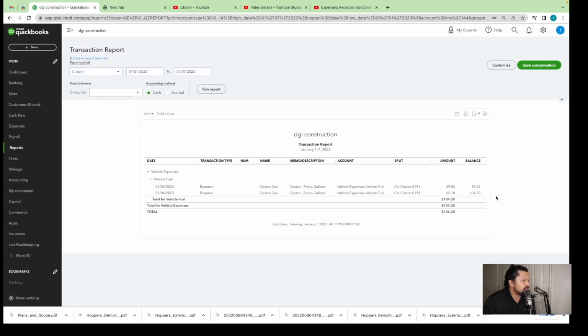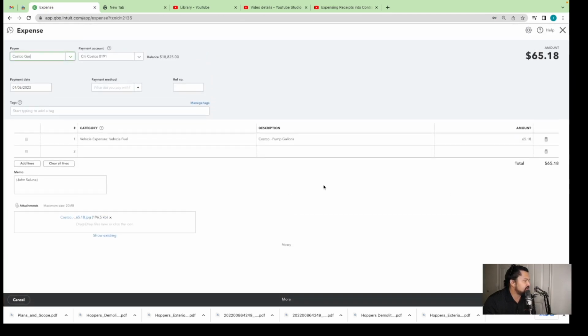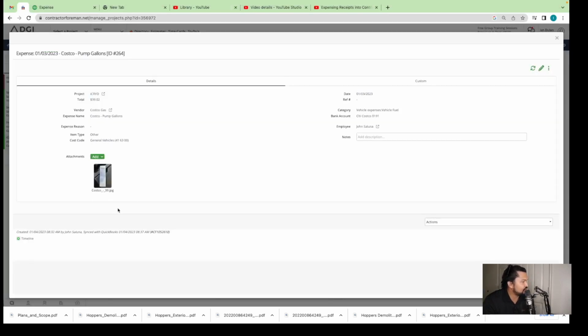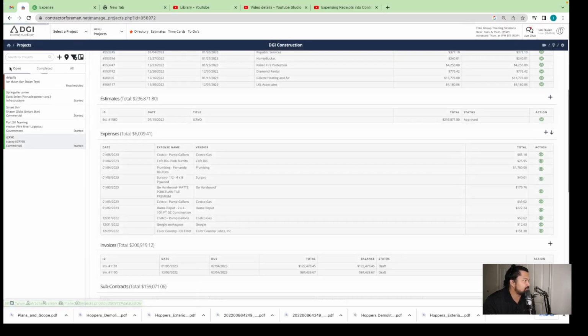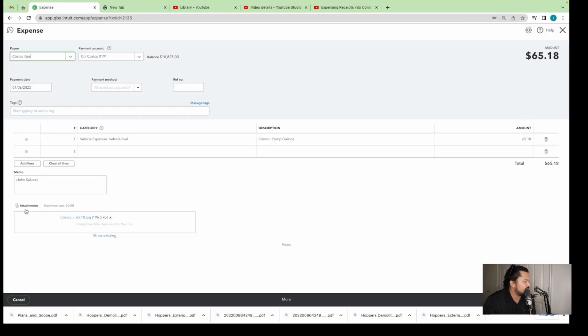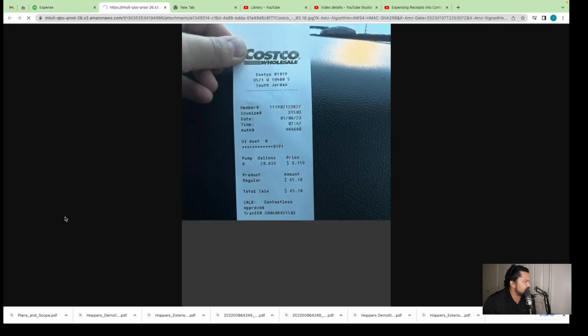The nice cool thing is, let's say I go into this specific transaction here, $65.18. Once you attach your receipt to attachments, it'll transfer over to QuickBooks, and under attachments in this specific expense transaction, it's right there.